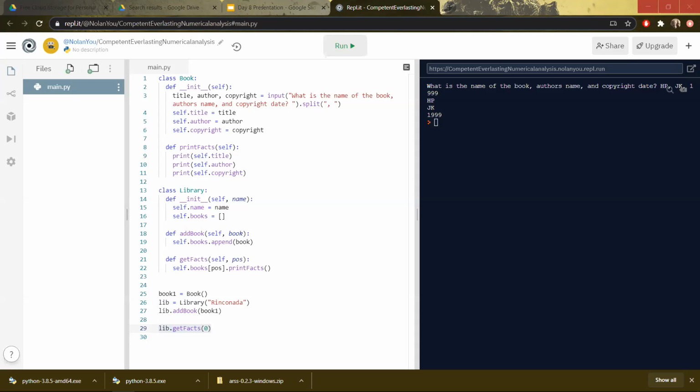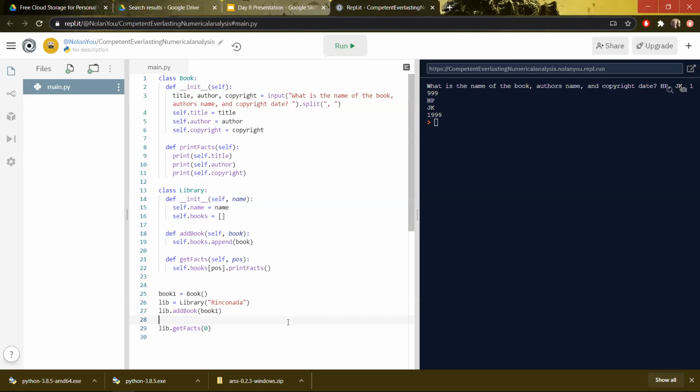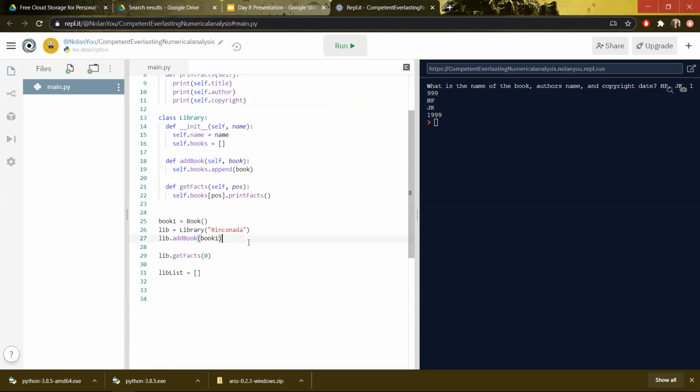All right, I'm going to go over this real quick. So, how are we going to make a list of books inside a library and then put that library inside a list? Well, first you have to start out by creating a list. We already have a list of books in the library by the class has that. So all we need to do is just make a list of libraries. So library list equals new list. And then we can just simply go around. So let's create some new libraries. Library 1, library 2.